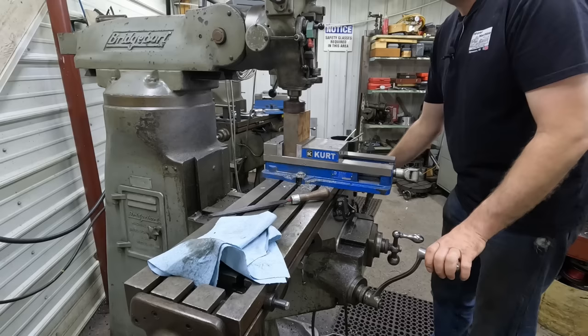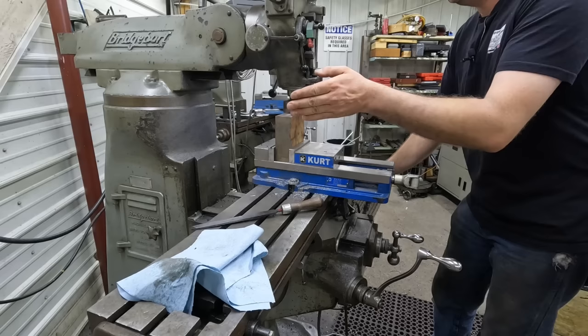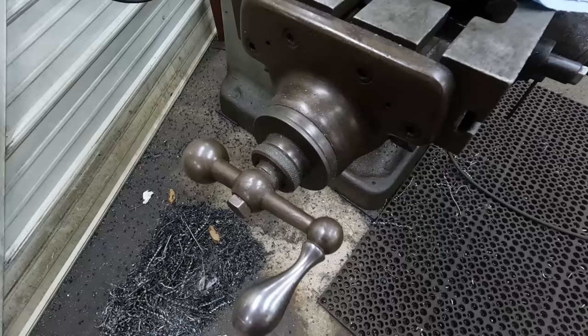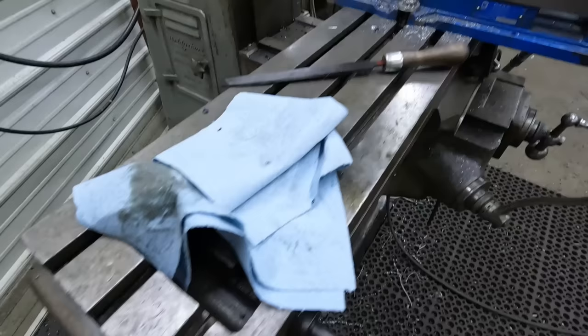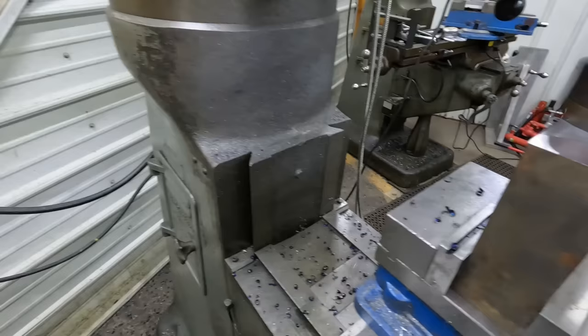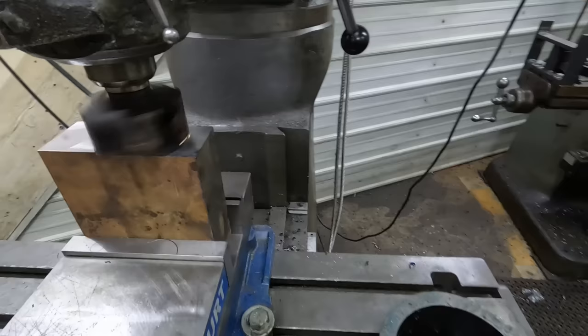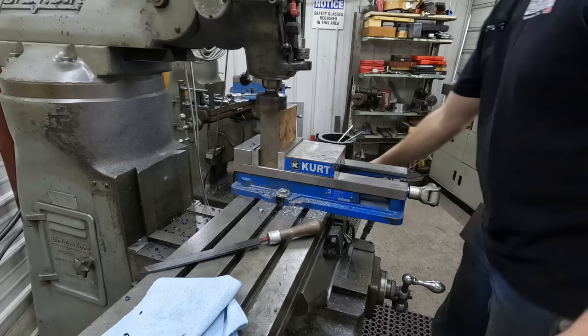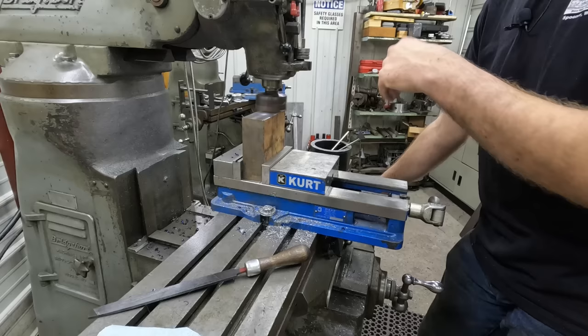Now we're done with our first pass, and the reason I'm going back to the start instead of coming this way is because I want the chips to go that way, away from me. All right, so I got this side cleaned up. I'm going to flip it over now and then cut it down to the finished length.